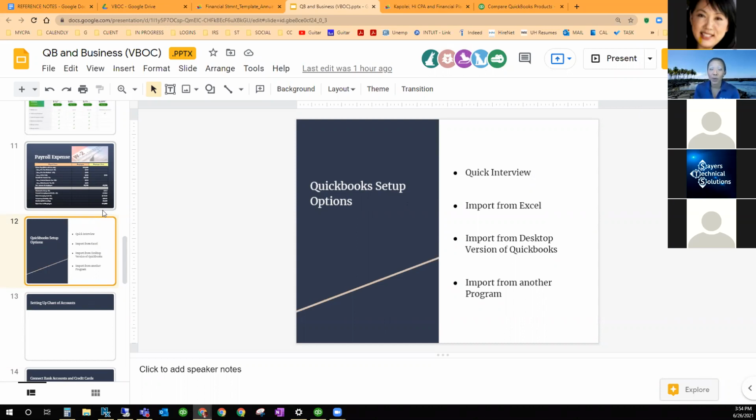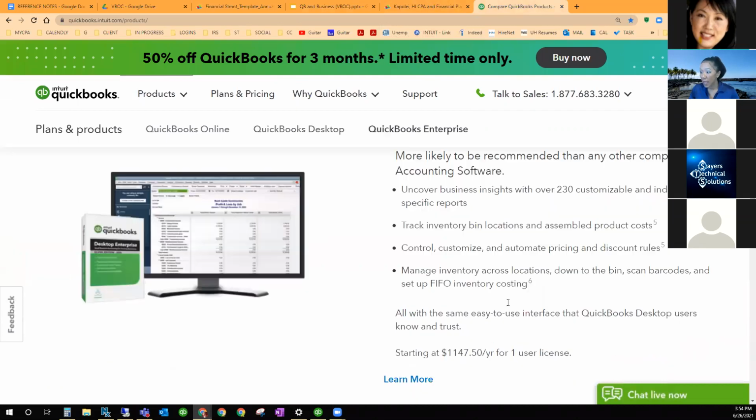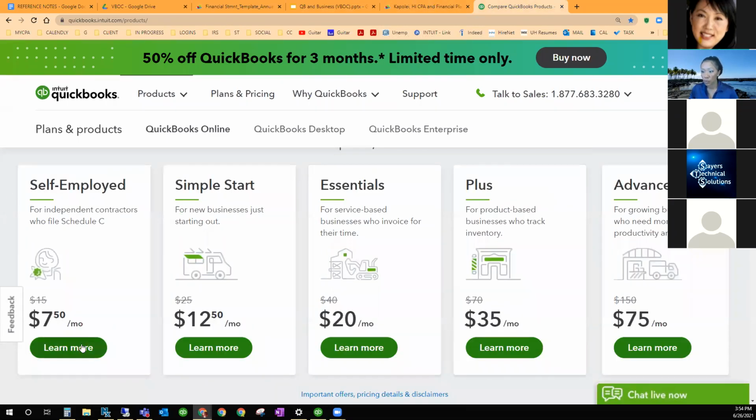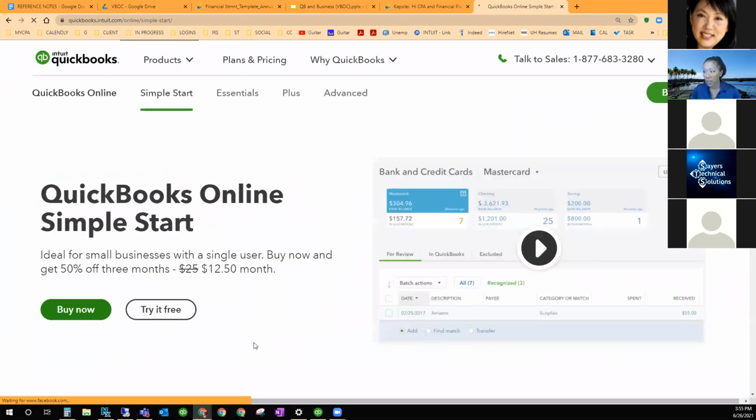So now we're going to set up QuickBooks. You have a couple of different ways that you can set it up. The first way, and I'm going to assume everybody already at least has one set up, but after you buy one of these, you're just going to kind of go through the motions. It'll ask you for your business name, your business address, blah, blah, blah. And that's right after you hit buy now. It'll get all that information. It'll build a file. It'll take about 3 to 5 minutes to build the file, and then it'll tell you you're set to go. You'll have to do a confirmation email, and then you're good to go.